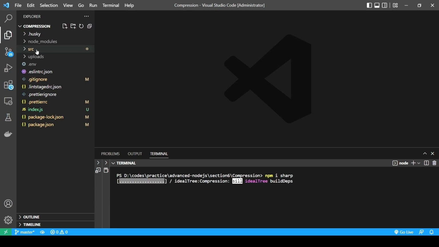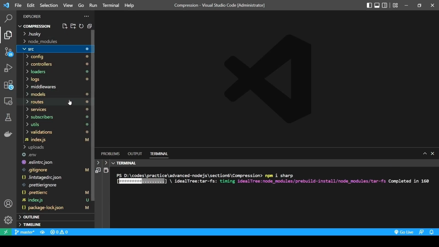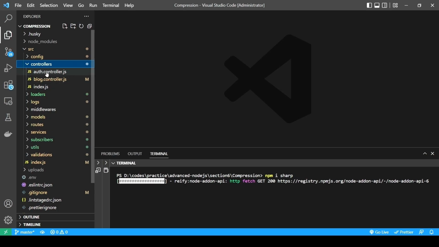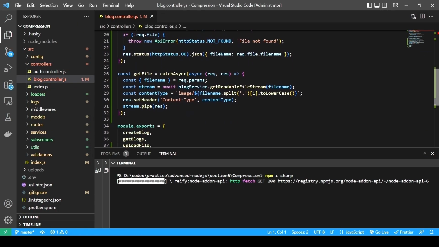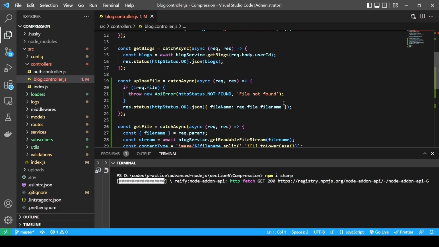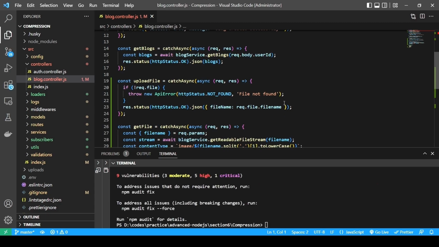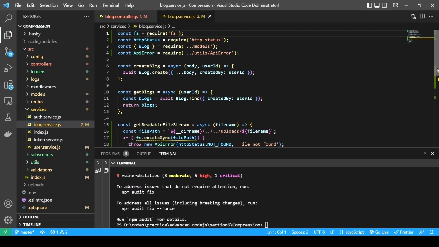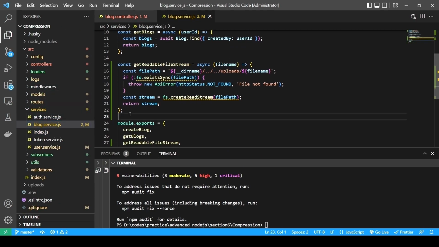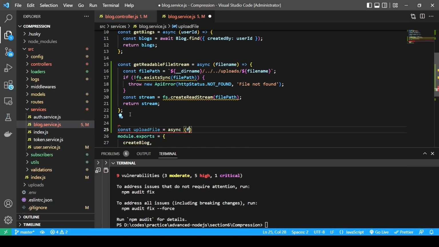In the meantime, let's head to the blog controller file and scroll down to the upload file function, which is where I want to process the image. Now I'm going to head to the blog service and add an uploadFile service. const uploadFile is equal to an async function that expects a file parameter.